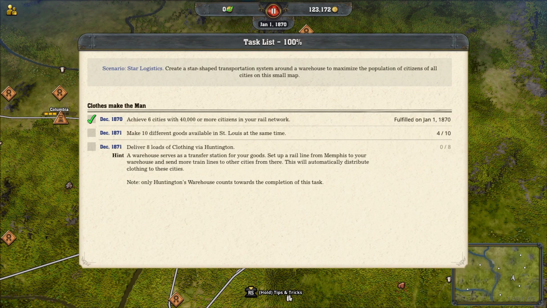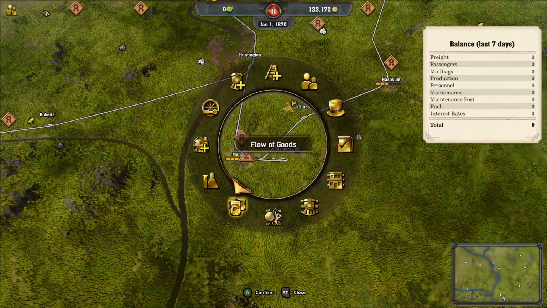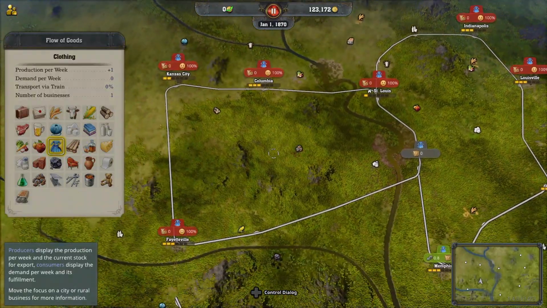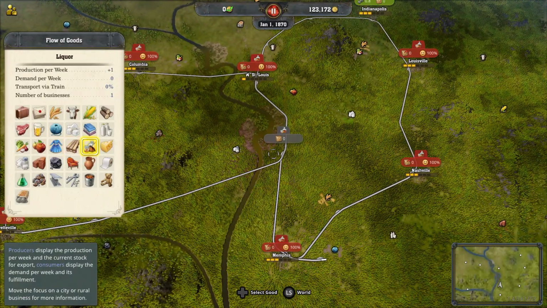Then to grow St. Louis a bit, this will come on naturally with this approach. And then how to deliver this clothing via Huntington. Of course, we have to grow. There's no demand for clothing yet. So in the beginning now, there is no action here at Huntington Warehouse. All these goods that are in Huntington, there is no demand for them yet and no production and nothing going on.